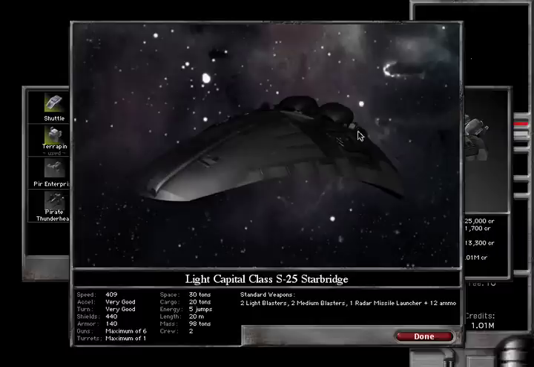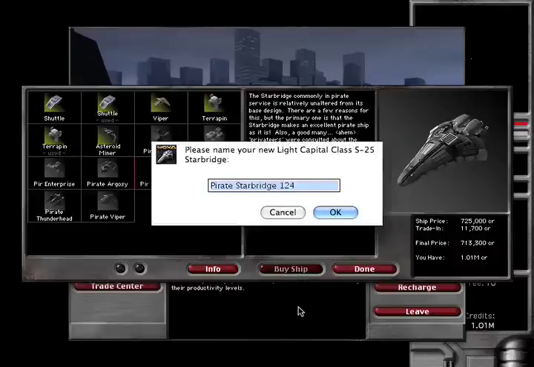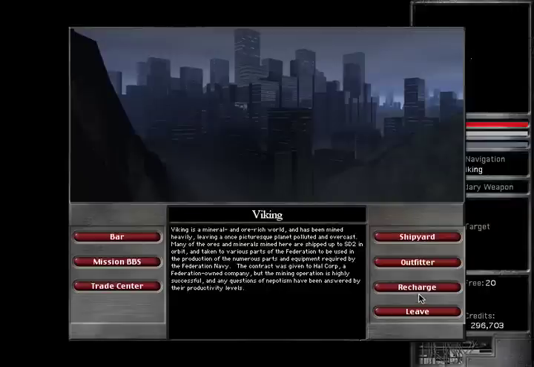So you can see, not only is it a fancy schmancy black, but it's actually slightly faster, has better acceleration, and slightly higher shields and armor than the civilian version. You can also put more guns on it, and it has a little less space, but it actually comes with more weapons. Definitely a much better ship than the civilian Starbridge. So we're going to go ahead and buy this one. We've got to name it. Let's call it the Bolo Man. Everyone loves Bolo Man.